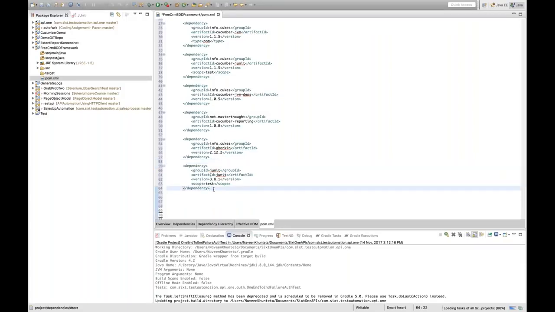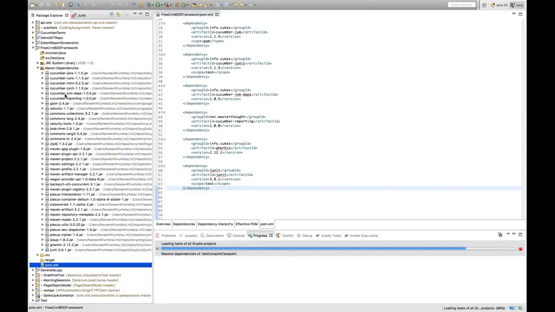Just press Control S to save, and you will see that the process is going on. It will download all the Cucumber jar files into your Maven dependencies. Let it download. See, it is still downloading, 86% is completed, and you will see that inside your Maven dependencies a number of jar files are available.